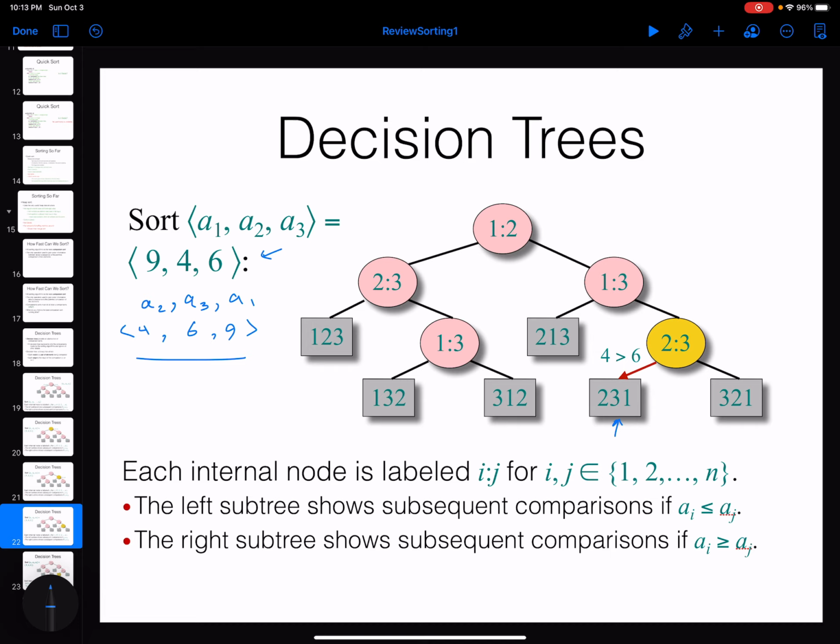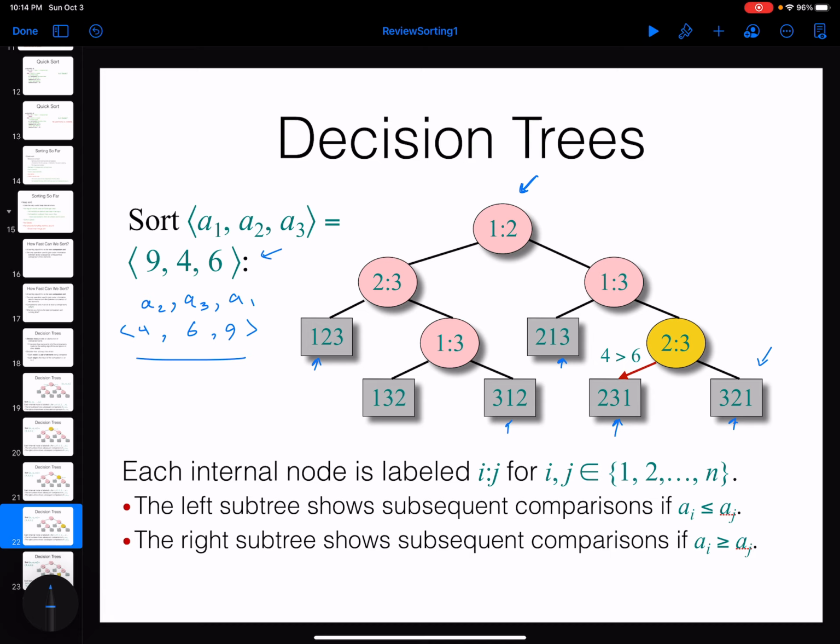Okay, so it actually means that whatever your input sequence is, you need to start from the root and do a couple of comparisons until you reach a leaf node. Sometimes you reach a leaf node sooner, like for example this one, or sometimes you reach the leaf node later, with more comparisons. But the number of comparisons that you do from the root node to a leaf node is the number of comparisons that any comparison-based sorting algorithm needs to do.